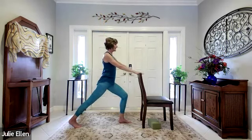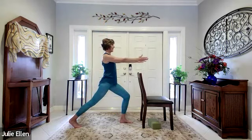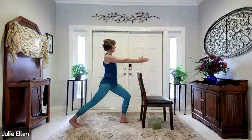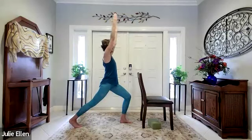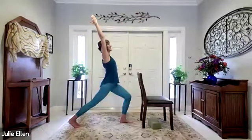Let's meet with the bent knee and hands are back on the chair. Palms face each other now. If you can release your hands from the chair, palms will face each other. Let's put on our mitten hands and lift up to a back bend. Pull those thumbs back. Chest is opening. We're feeling the heart opening now.